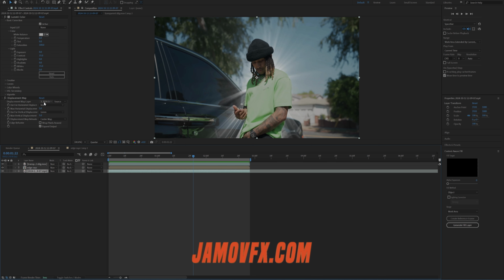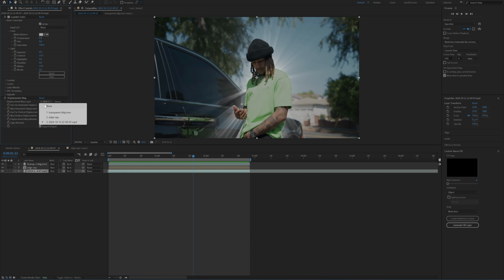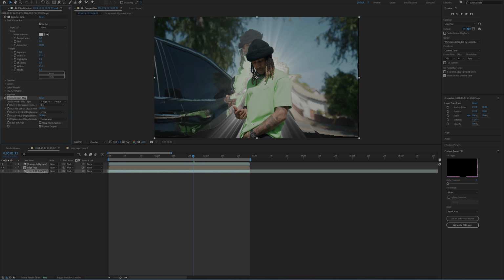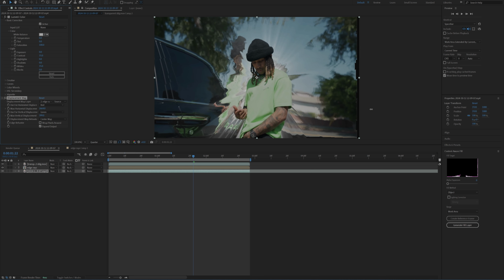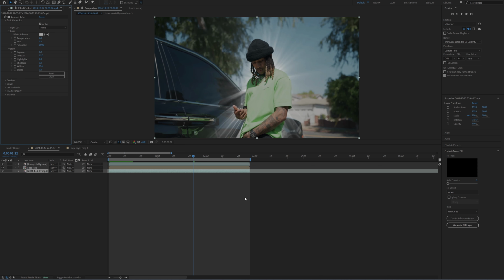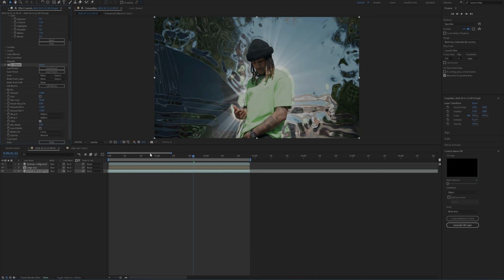And then we can set the input on the bottom layer to edge rays, and then we can go ahead and displace this however we want to, and we can get some cool ripples and warps in there. But in my case, what I'm going to do is I'll use Sapphire Distort. I think it just looks a bit better.